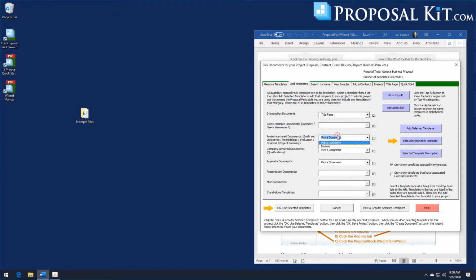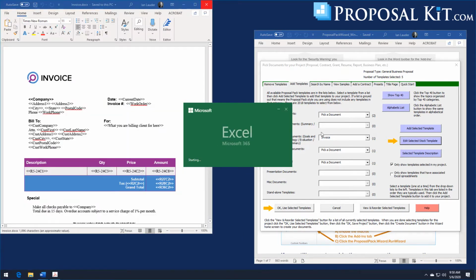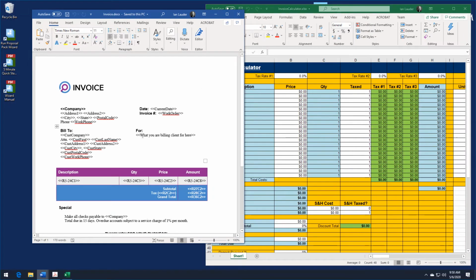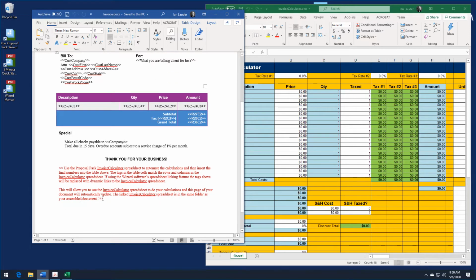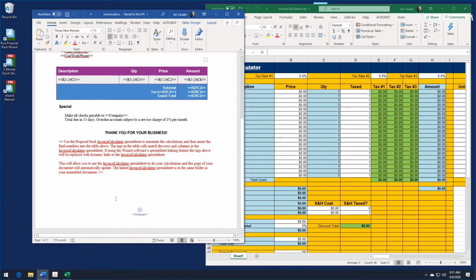So if you look at the invoice, you see this here: anything that's just random text, even though it has these brackets, is not a tag that's going to get merged. This is just informational text for you to replace. So once the document's been assembled, this will still be here with brackets around it. But all these other tags, company, address, current date, work order, and so on, will all be replaced. And you'll see this big block of text here. This is informational text. Even though it's got these brackets around it, that's not a tag. Domain down here, that's a tag.